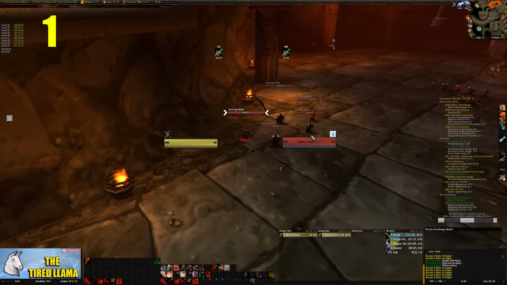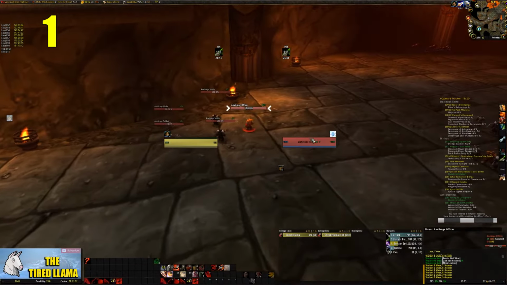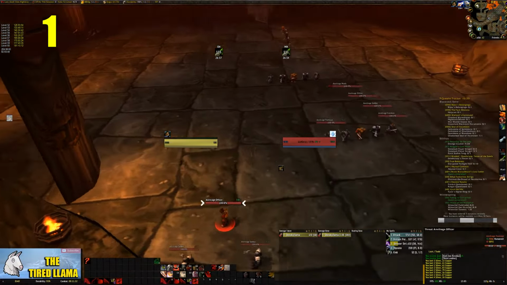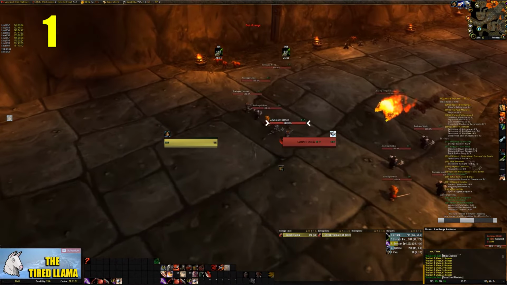Now the first one I'm going to talk about is the simplest one, and that is to pickpocket the mobs here. Pickpocket obviously is a rogue ability that gets you junk boxes and just straight up silver out of the pockets of humanoid mobs. Well, that's basically all of Blackrock Depths.